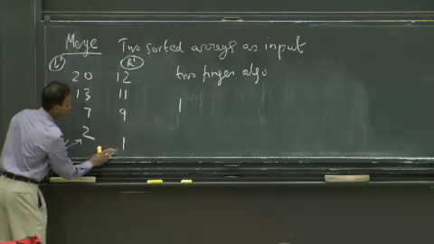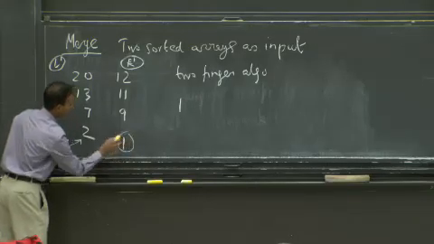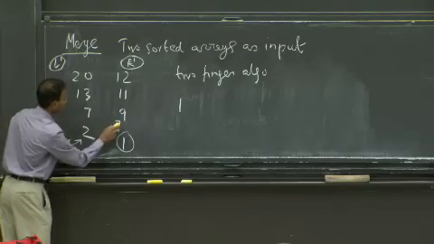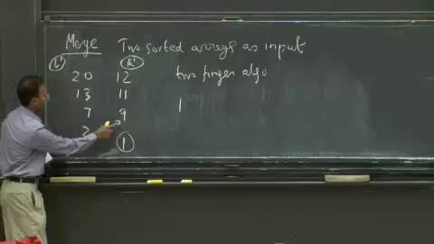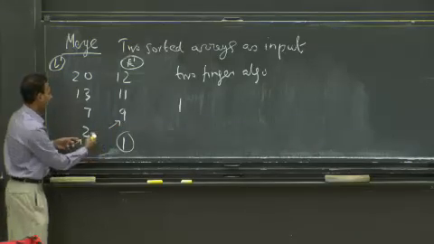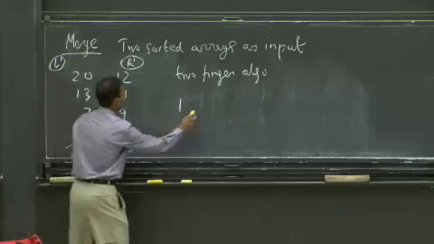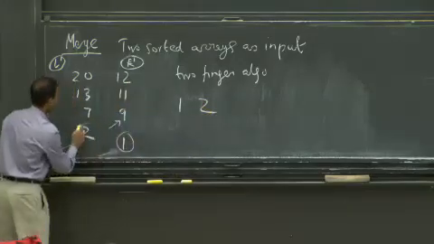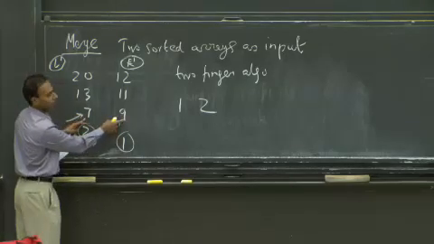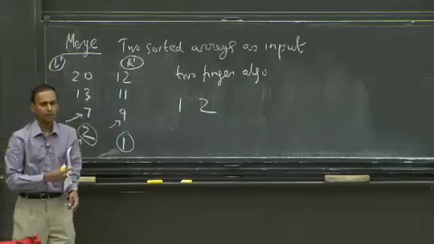When I put 1 down, I have to cross out 1. So effectively, what happens is, let me just circle that instead of crossing it out. And my finger moves up to 9. OK, so now I'm pointing at 2 and 9, and I repeat this step. Right? So now in this case, 2 is smaller. So I'm going to go ahead and write 2 down, and I can cross out 2 and move my finger up to 7. All right? And so that's it.